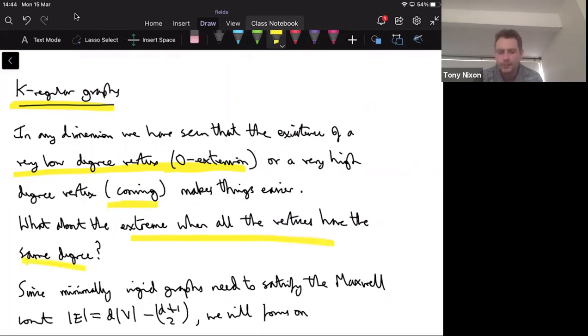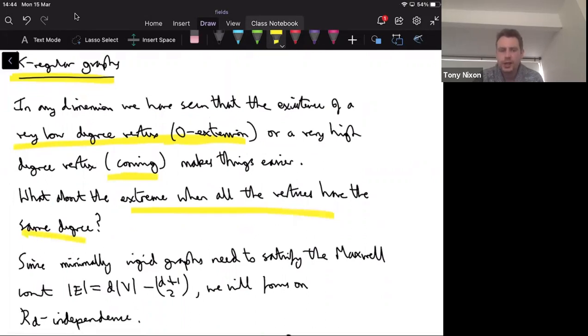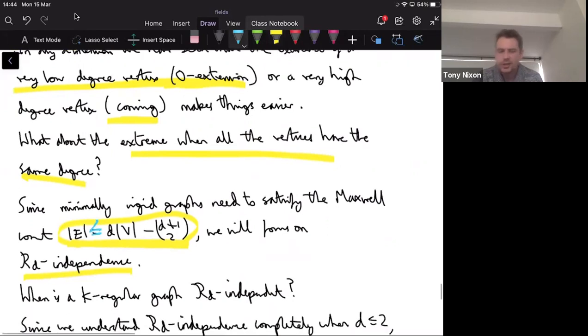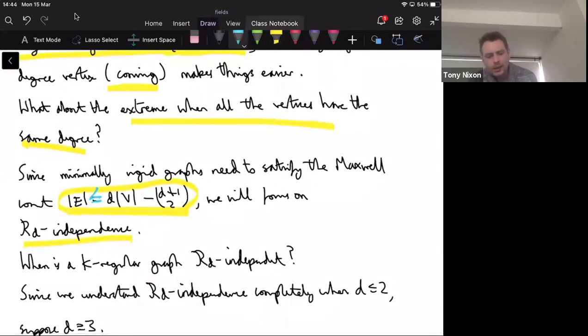So you're a regular graph. I can't really talk about rigidity in this case, because we know minimally rigid graphs have to satisfy this equation. And that means that if you satisfy this and you're k-regular, you'd just be able to work out that you're exactly quite a small graph, and then you could study it quite easily because it was very specific. So I want to focus on independence. If I'm independent, then I have an inequality, so I can have graphs of whatever size you like, as long as, for example, you don't have the silly things like wanting an odd number of odd degree vertices in your k-regular graph. So now I'm thinking about independence instead of rigidity.